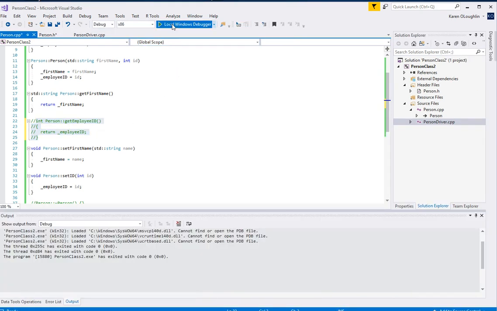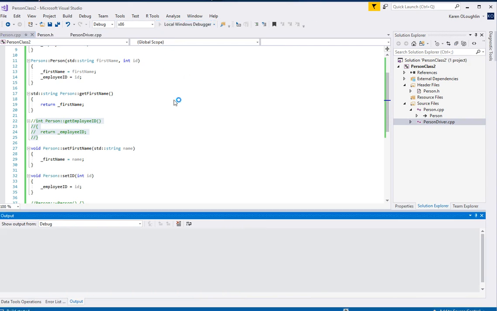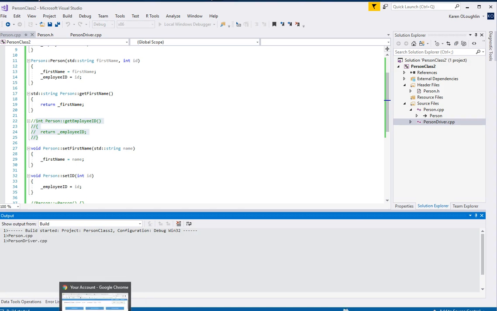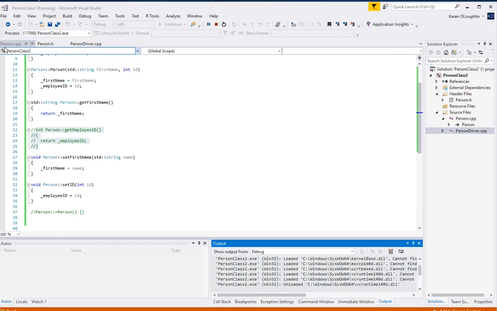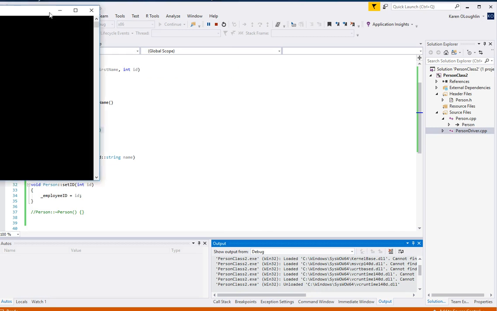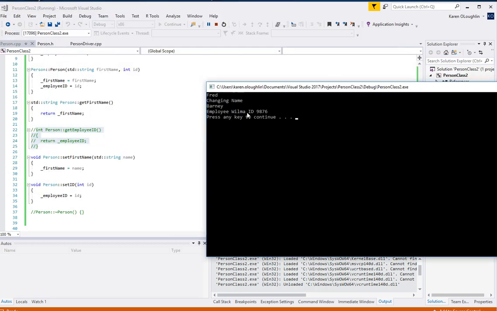That's called creating an inline method. So an inline method is a method that is written in your .header file. And the only time that you do that is when you have a piece of code that is very short, and it also doesn't include any kind of secrets that you want to have given away. So that's our code that's executing, so it's executing just fine.